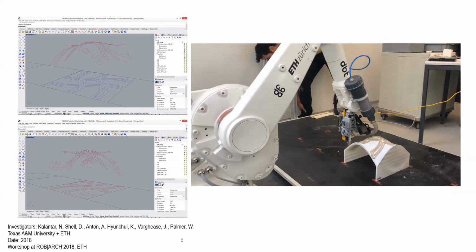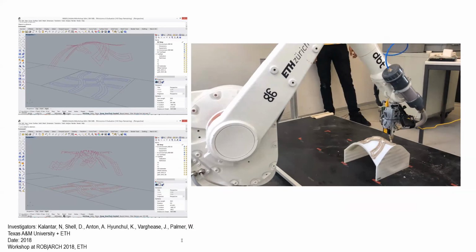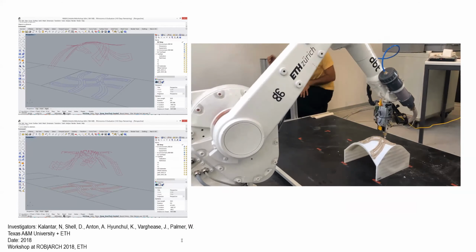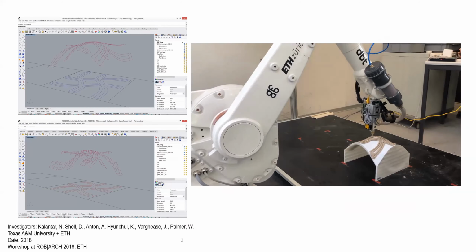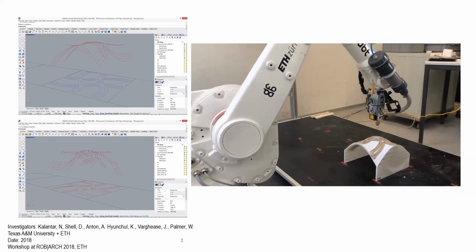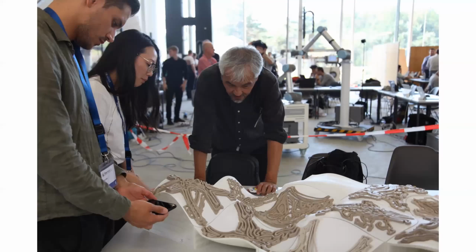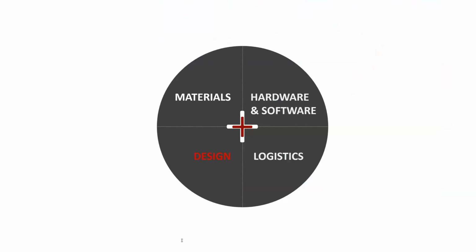By reading the z-axis during the printing process, we could adjust the head of the robot. It could be because of dealing with a substrate whose geometry we don't know, or a previous layer whose quality we don't know. So that was the whole process. And we gave different substrates to different participants of the workshop, so each person could develop their own design over that.